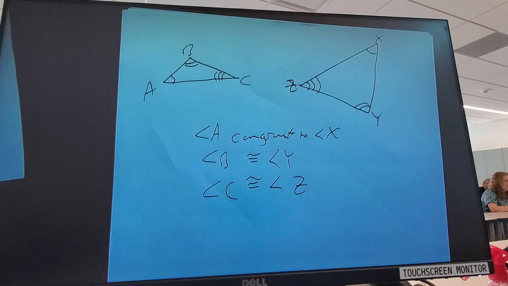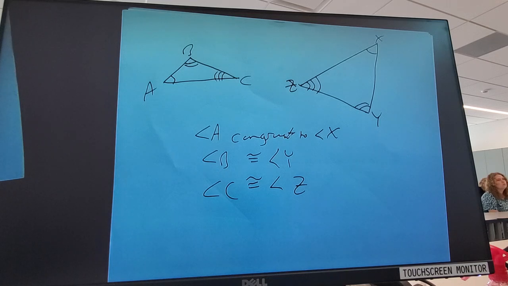Okay. And again, because they're going to rotate these things, and that's the worst thing for students. Even if they progress through the levels, you're still going to have a little trouble when things aren't in the same orientation. But once you've drawn those in, can anyone tell me what should go underneath side AB to start setting up a similarity set of ratios, like I did just a minute ago?